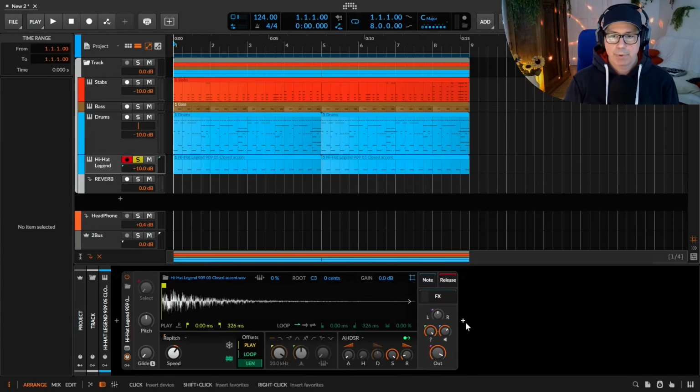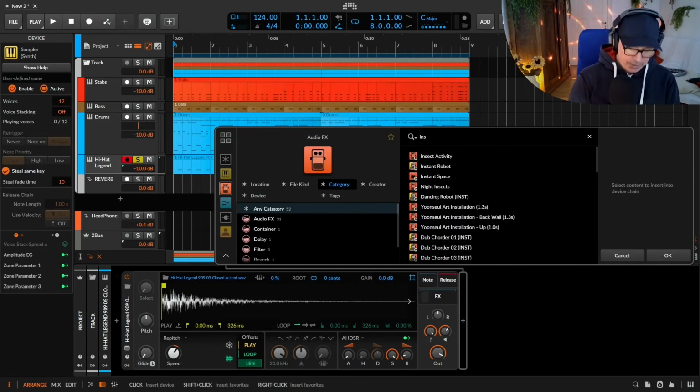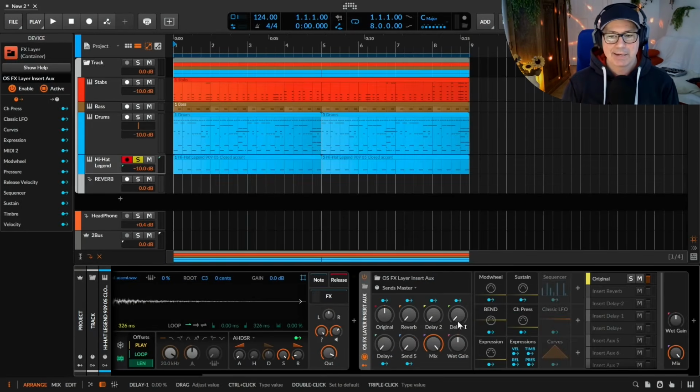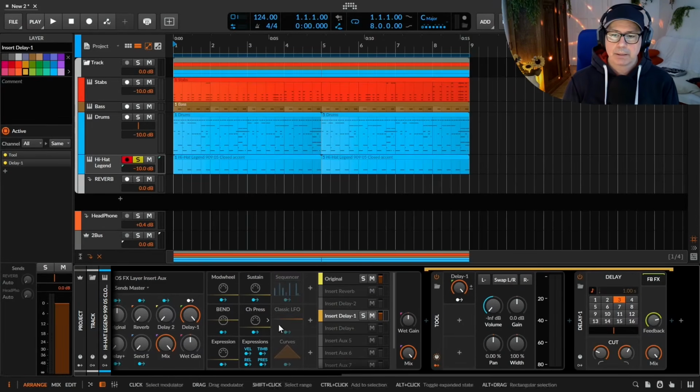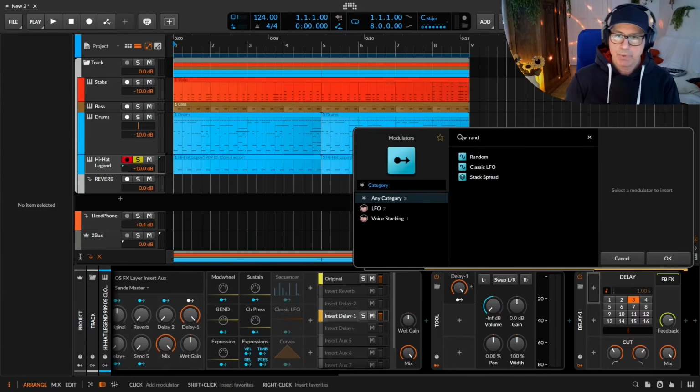But if we put now the preset here and we, for example, use the delay, let's say we just use it all the time, delay 1, and we're using on the delay the high cut filter and putting the random modulator on it.